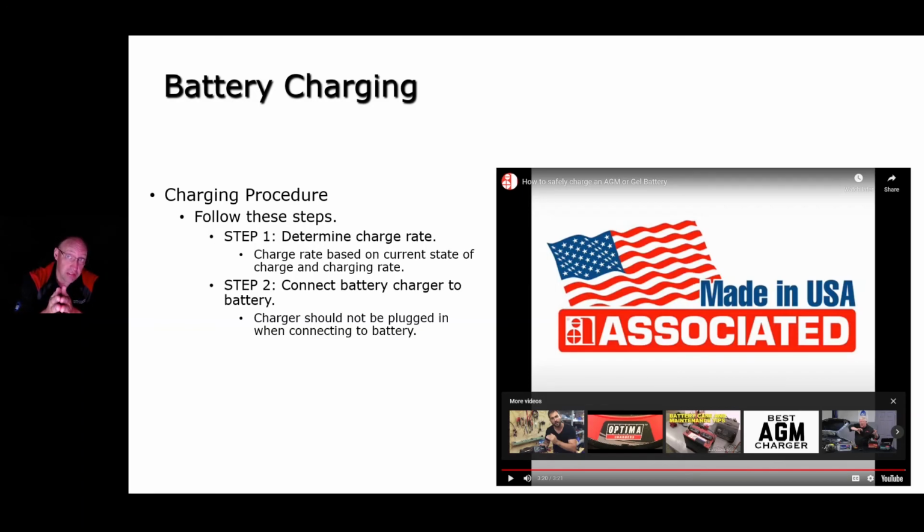Saved a lot of batteries that way. The auto parts stores were saying they were bad. So that's important. That OTC charger, the RBEST charger that I showed you prior to this, has that deep recovery built into its cycle. So you're good with that battery charger. But it's real important that you plan to spend a lot of money on a good battery charger. Get a good battery charger.